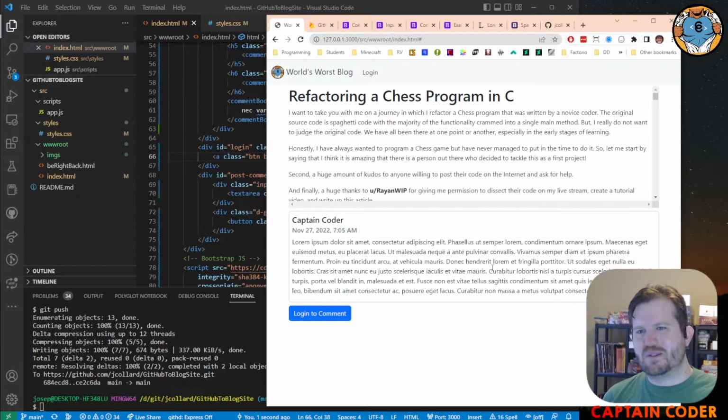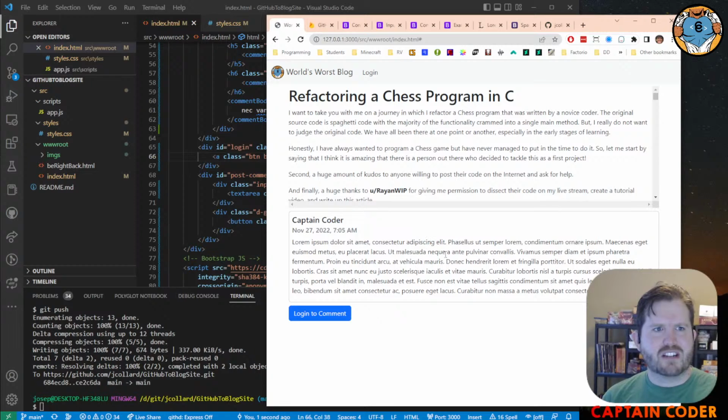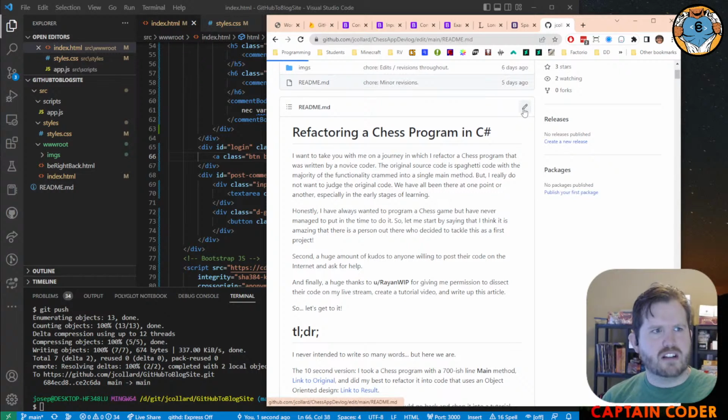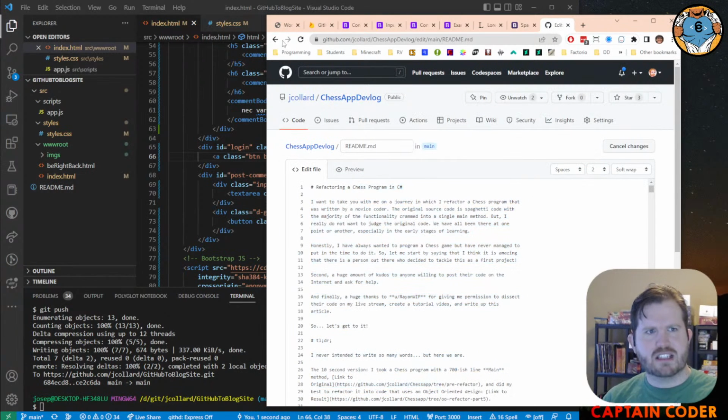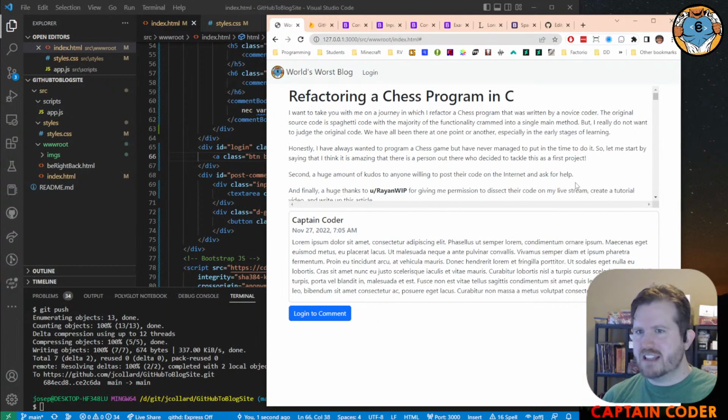And I didn't want to use WordPress or some blogging thing. I wanted to be able to just keep writing my articles using Markdown because I'm comfortable with it. I thought, what a fun exercise to try and create a blog site. And so here we are. So this code actually loads from the raw file here. It loads up this thing and then renders it as HTML. I've added a comment section. You can log in, log out. If you log in, you can leave comments. Right now it only supports Google. Yeah, that's sort of where I'm at.